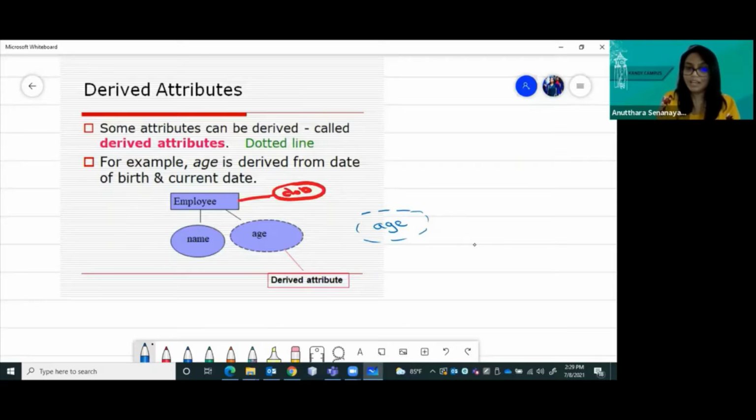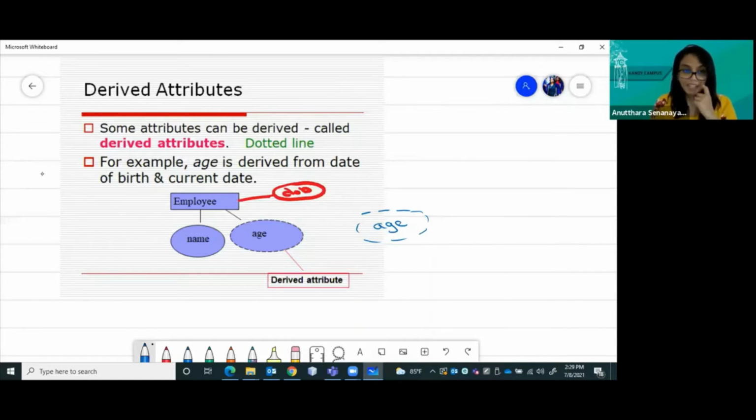What we are going to do, internally within the database software, is calculate the age from the date of birth, the DOB. That means we can take today's date, and we have the DOB stored, so we can do the subtraction and find out what the age is. So these attributes are known as derived attributes. This is the second type of attribute that we have, apart from the normal attributes. Normal attributes are there, composite attributes are there, then the derived attributes are there.